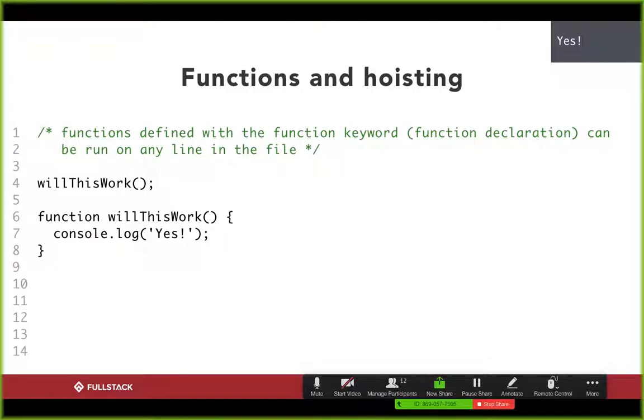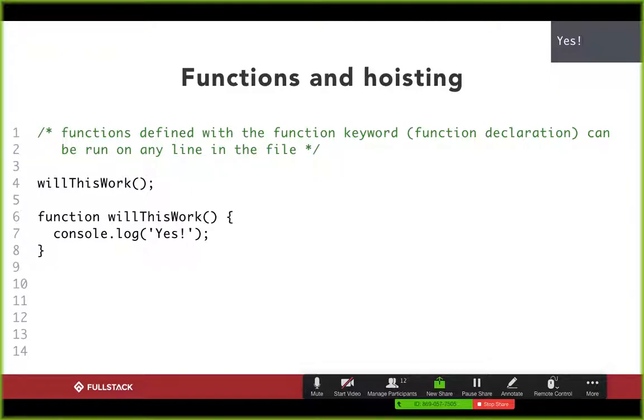It means to lift up, right? And when we talk about hoisting in programming, it just means the first time JavaScript goes through a block of code, it will take functions made using the function declaration and hoist them up to the top of the page. Then the second time it goes through the page, it will execute all the code in order.